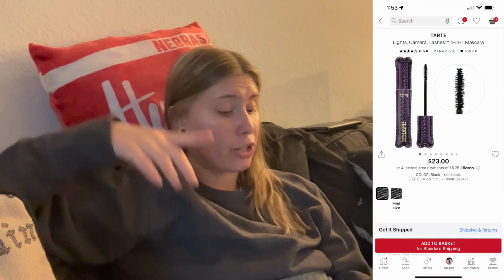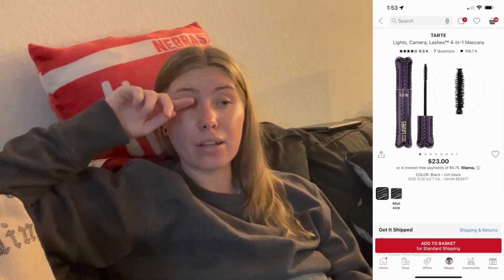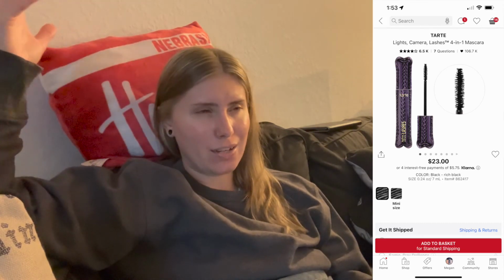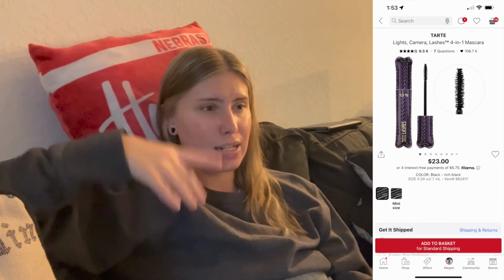Next, again, I'm not in love with any particular mascaras. There's obviously mascaras that I don't love, but I don't have an all-time favorite. However, this one was really good. I felt like 2 coats was perfect for me. I don't have long lashes at all, but I think I had the mini of this too, because mascaras go bad pretty quickly. So if you can get a nice product in a mini size, I'd recommend it.